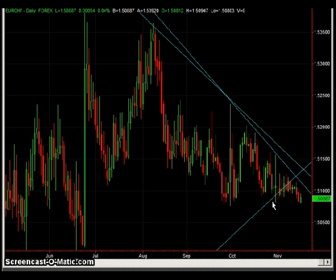This is the previous support line, which might now act as resistance moving forward, and then we also have these resistance lines here. Again, I was saying in my mind's eye, I was favoring an upside breakout, but with this evidence, I would maybe favor the bearish side, but I would wait for that favorable risk-reward entry. And these lines have held pretty closely, so we can have maybe tight risk.